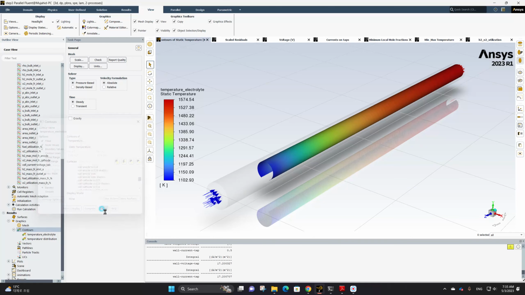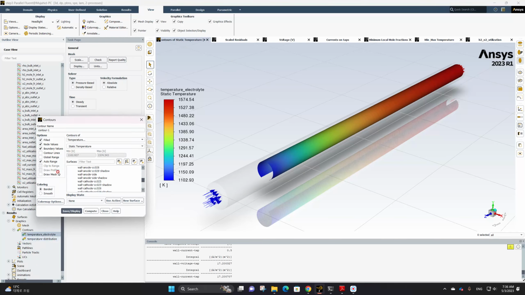Okay, the next distribution is the interface current density. So we'll again go to the control plot and with the same distributions, or we can just copy it, copy electrolyte distribution, copy it. And this is not the temperature, this is current density.